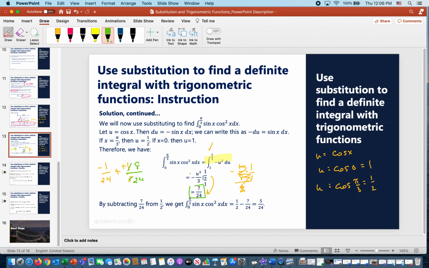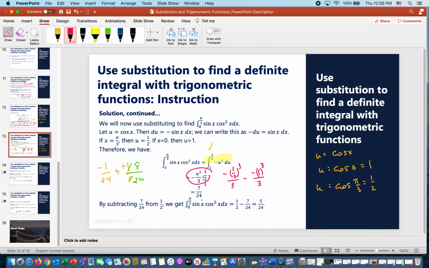Okay, so again, we're plugging the 1/2 in, and it would look like this. I know that the PowerPoint skips this, and I didn't do a very good job initially of writing that down. So let me show you. We're going to have negative 1/2 to the third over 3 minus negative 1 to the third over 3, right? So it's like this right here. And this is how we set up to evaluate that, okay?